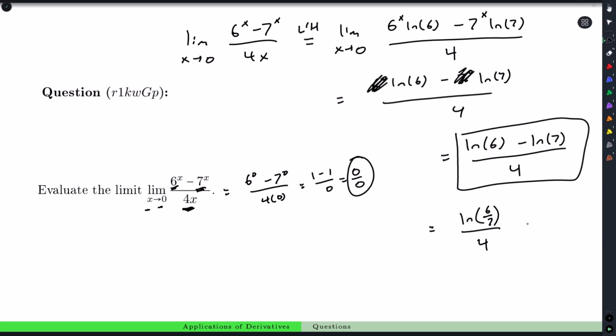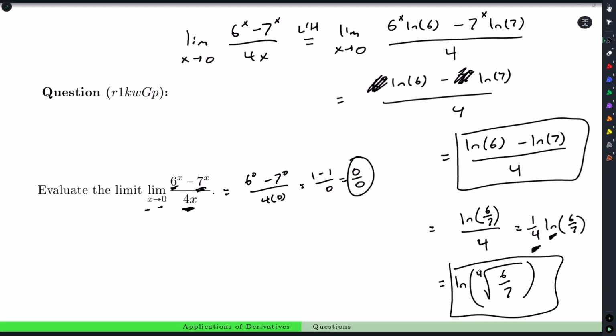And while we're thinking about it, we could also write this as 1/4 ln 6 over 7. And if we've got something multiplying outside of our logarithm, you can bring it inside as a power. Or in this case, to the power 1/4 would be the root, so the 4th root of 6 over 7. It sort of depends on how you want to write your answer and what you might be using it for. Personally, I think the first answer is probably the cleanest, nicest looking. I'm not a fan of roots and things like that, or fractions inside my fractions.